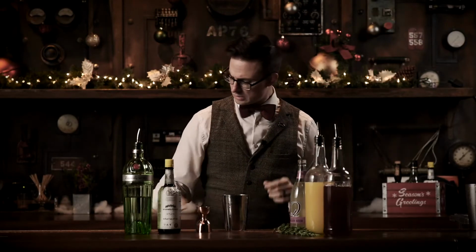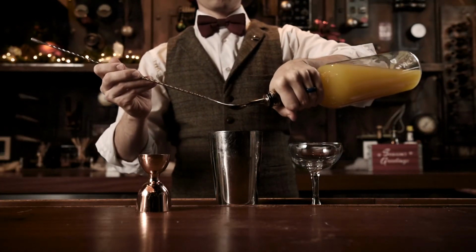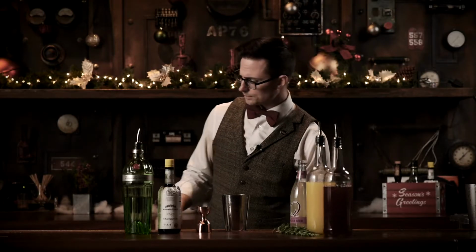And now we're going to go to an unexpected ingredient. We're going to use pineapple, but we're only going to use about a bar spoonful of the pineapple juice. We want that little bit of acidity. If we don't have it, you won't taste any of the cranberry whatsoever.